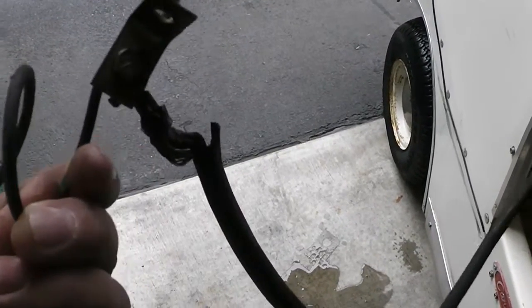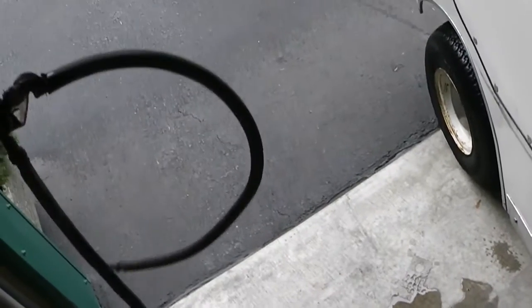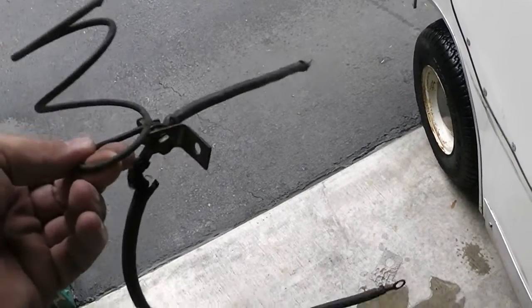But I gotta get some more battery cables. Looks like 12 inch, maybe 16. So I'm gonna go run to the store, get those.